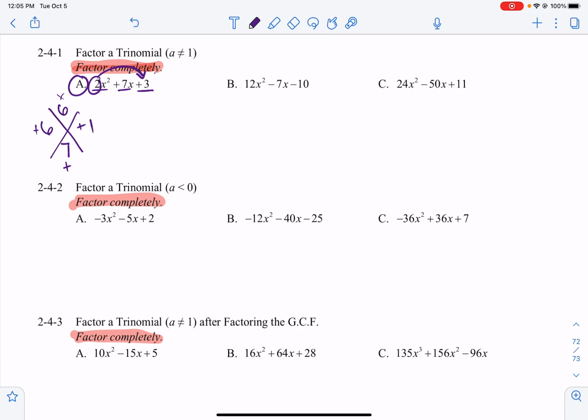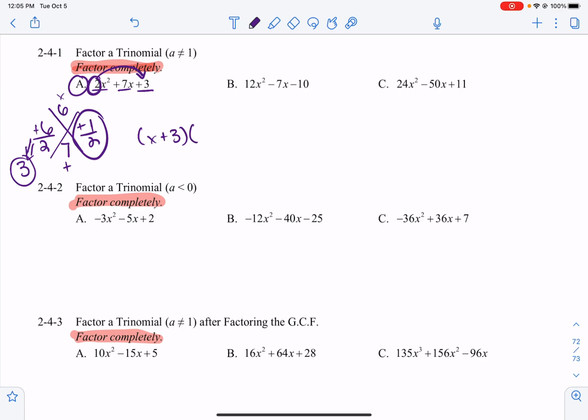Now here's where this is a little different than some of the previous problems. Because I multiplied by 2 at the beginning of the problem, now I have to divide both my answers by 2. So this one on the left, 6 divided by 2, becomes a nice number, 3. So that parenthesis is going to be x plus 3. The one on the right, 1/2, doesn't simplify. That's as nice as it gets.